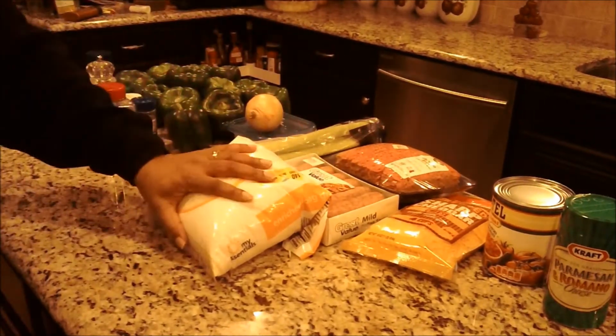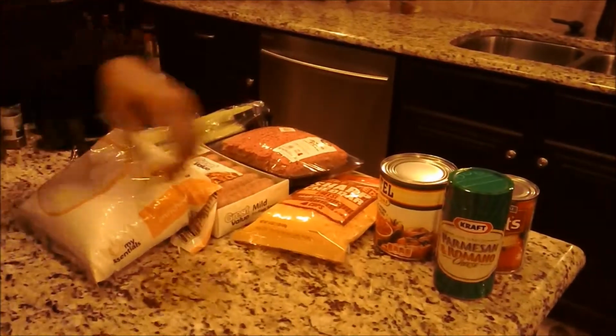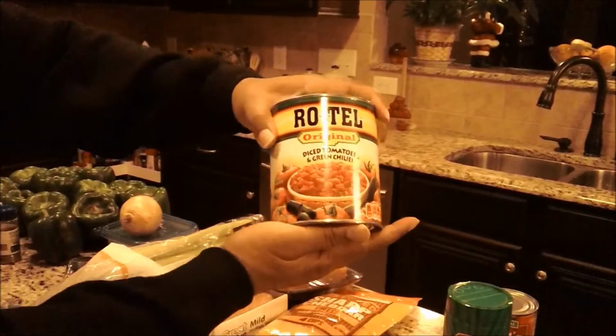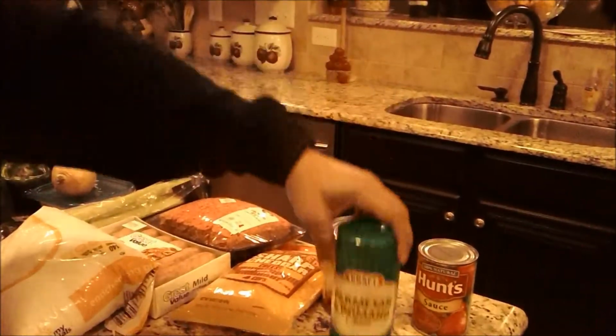Okay, rice gonna be part of my stuffing. Sharp cheddar cheese is also gonna be part of my stuffing. The Rotel diced tomatoes, that's gonna be part of my stuffing as well. Okay, and the Parmigiano Romano and the Hunt's sauce is gonna be on top.